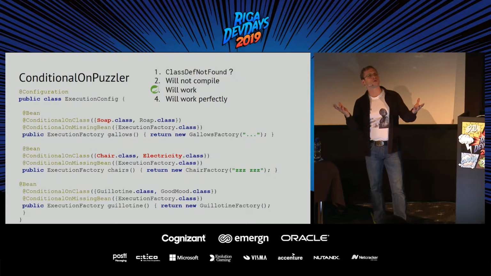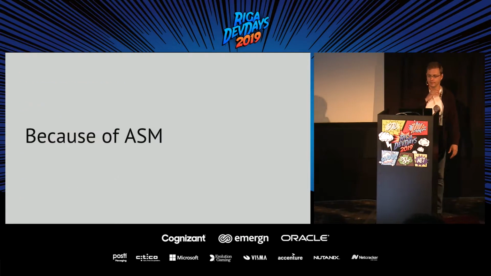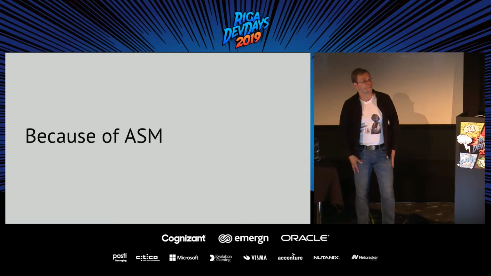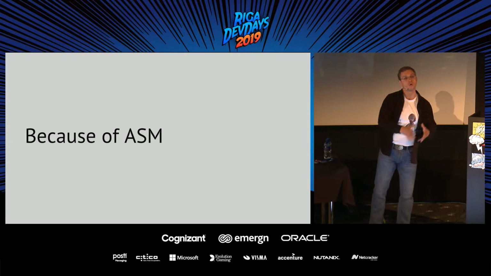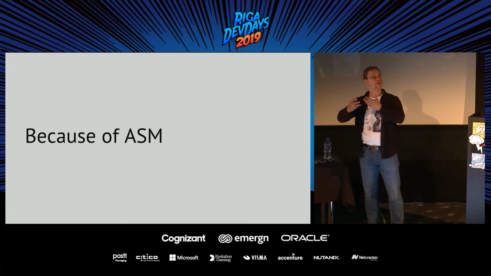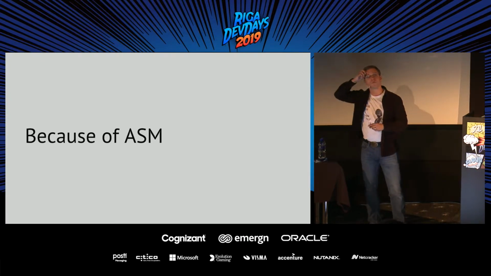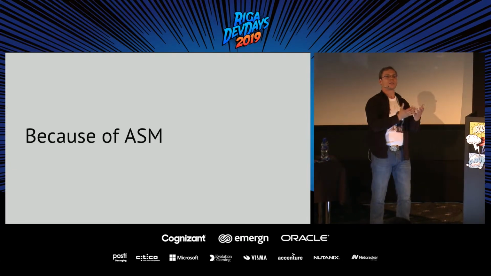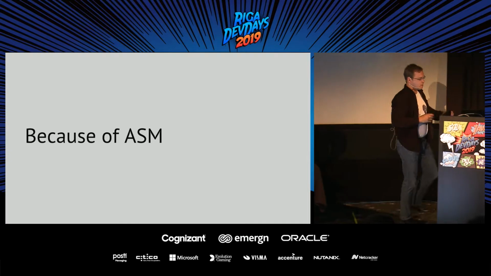So the question is, how is it working? Because it is working. But it's not working well, it's working slowly because of ASM. Spring tries to use reflection as long as it can. But in case reflection fails, they use bytecode instrumentation: ASM goes inside the bytecode, and they try to take that information that way. Because of that, Juergen Hoeller says that every time you use annotations like ConditionalOnClass, or you develop your own annotation, try to use strings and not classes in case you want the best performance. But it will work anyway.